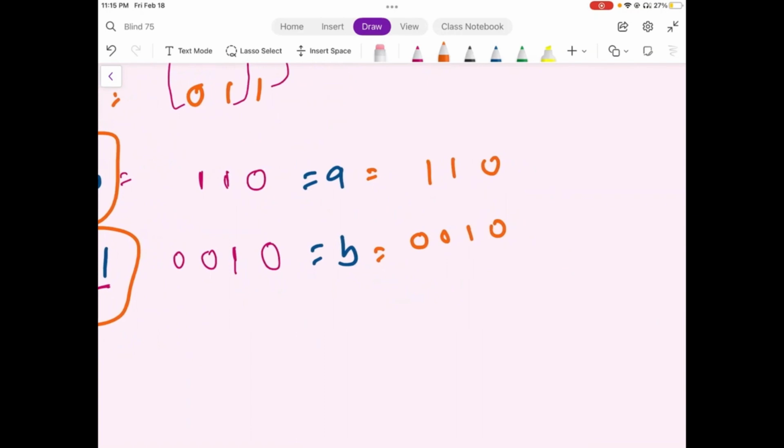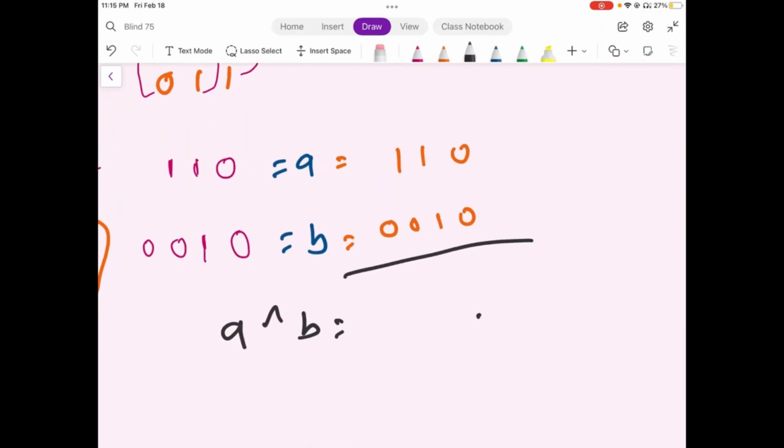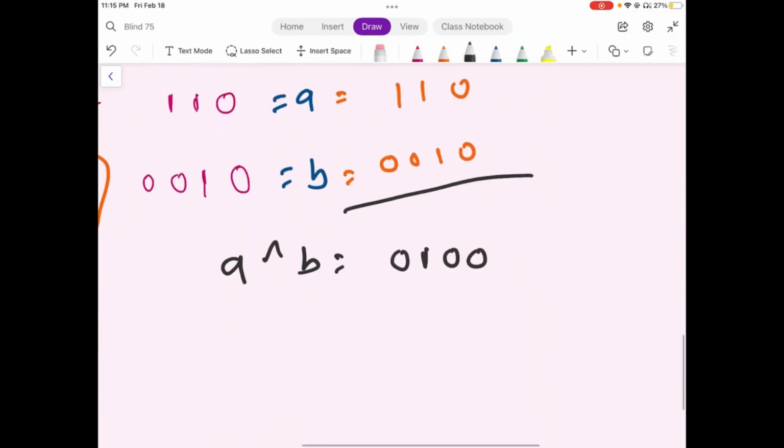And now let's repeat the operations again. So first we will do A XOR B, which gives us 0, 1, 1 becomes 0, and we will have a carry, but we will consider it later. 1, 0 becomes 1, and 0 becomes 0.